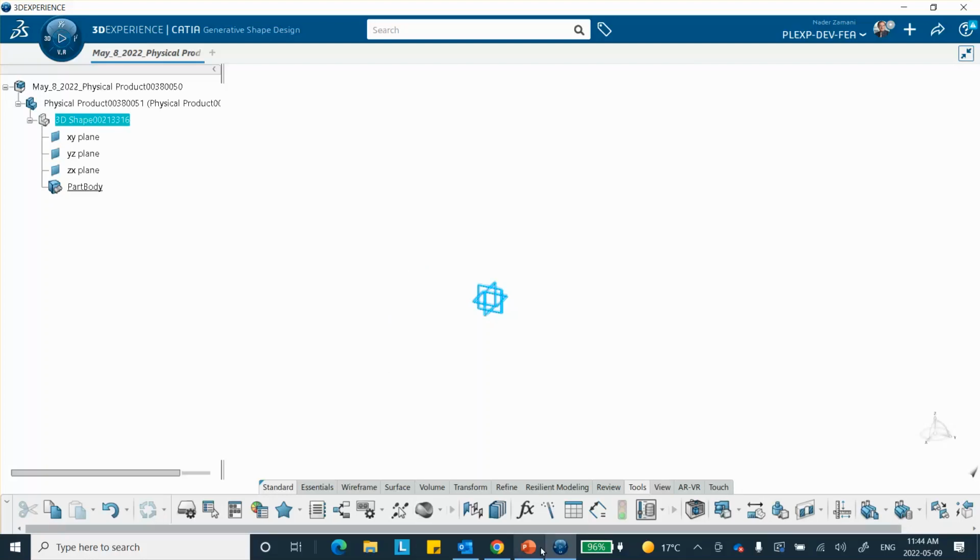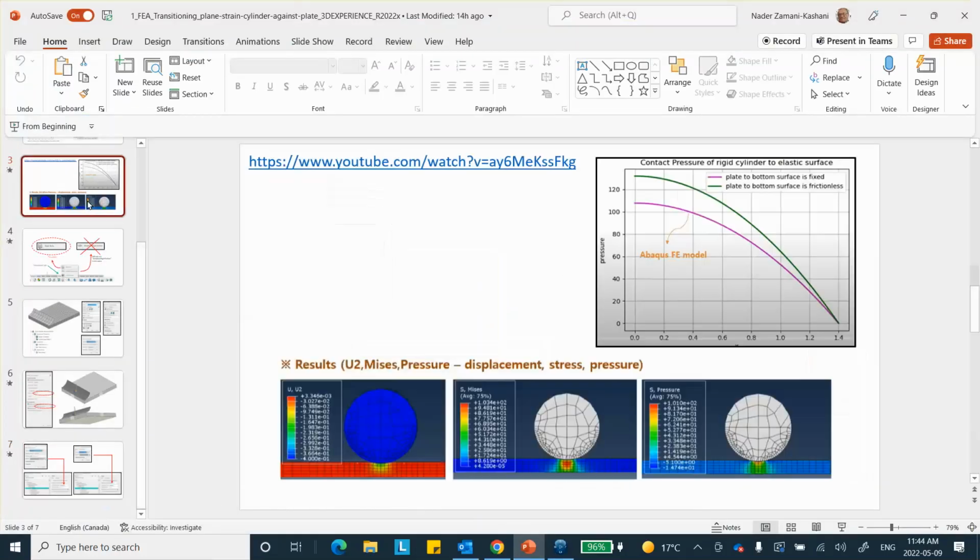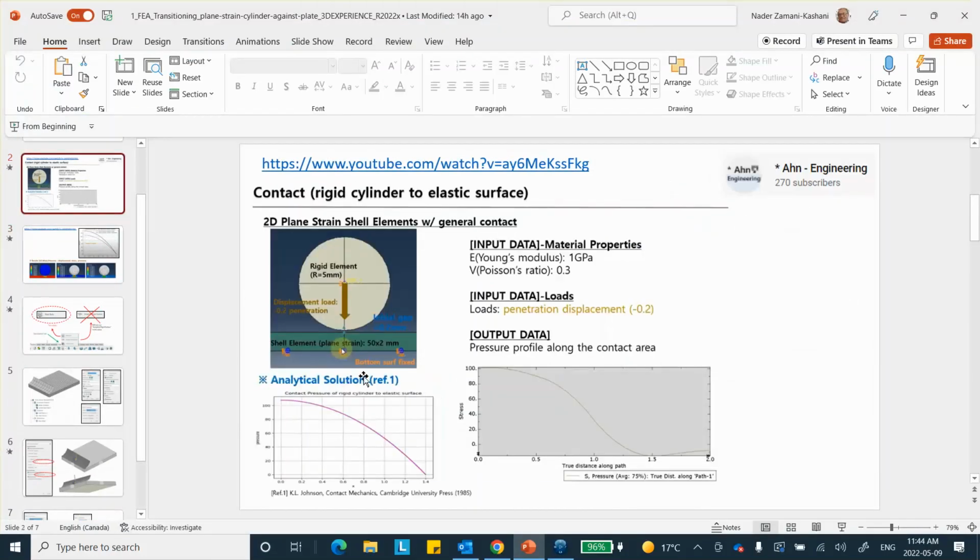Okay, let's see for a second here. What was the dimension of this plate? It was 50 millimeters long and 2 millimeters thick. Because we're taking 1/4 of that, it's going to be 25 millimeters long.